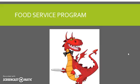Food service programs are important because the nutrition affects mental functioning and the physical well-being of children in your care. It's important to provide a variety of food choices and pleasant meal times, served to appeal to children's taste buds. However, I want to also add that it's an opportunity for children, especially picky eaters, to try new foods.